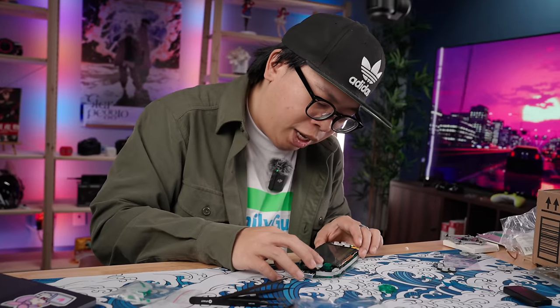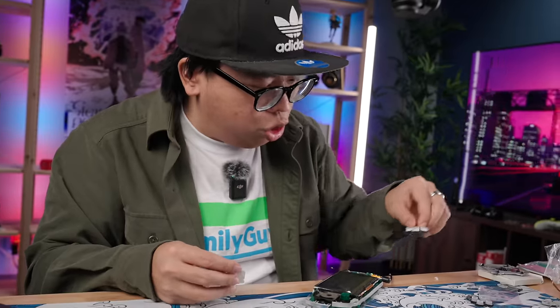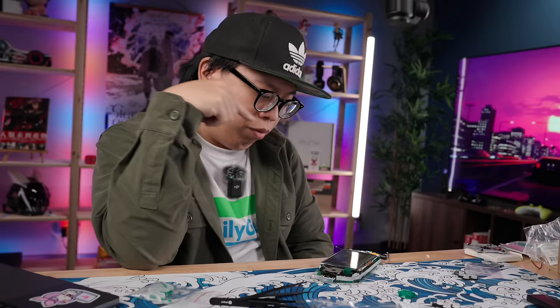Testing the directional pad, totally fine as well. So the transplant worked as intended. We'll obviously get the placement of these things actually right, but it's good to see that that stuff works. The main thing I need to do now is get a new screen for this guy. There's a part of me that's impatient and wants to finish this part of the project today, so let's go on a journey.